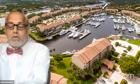The unit that we're talking about, as you can see over my shoulder, is the one with the arrow way up top. That is the unit with the long view of the marina coming right off of its terrace. We're going to go inside the front. As you walk in the front entrance, you have a little hallway coming to the kitchen. The kitchen is a beautiful white kitchen, with stainless steel appliances and solid surface countertops, open to the rest of the living areas. The unit goes a long way down, so if we keep going, right over the sink there, it goes into the dining room, into the living area, and then into a full terrace that overlooks that marina view.